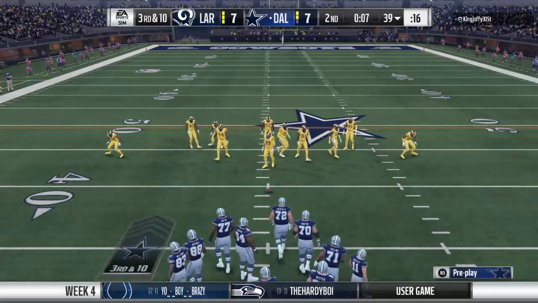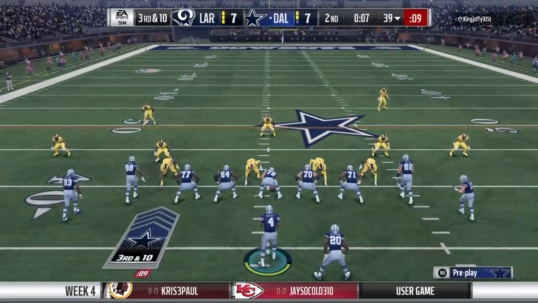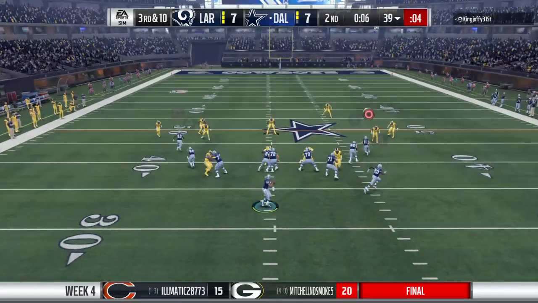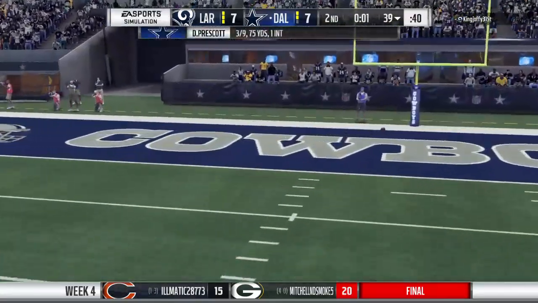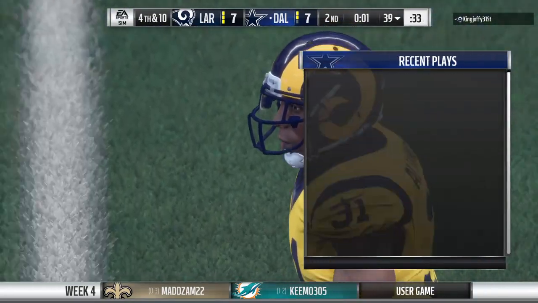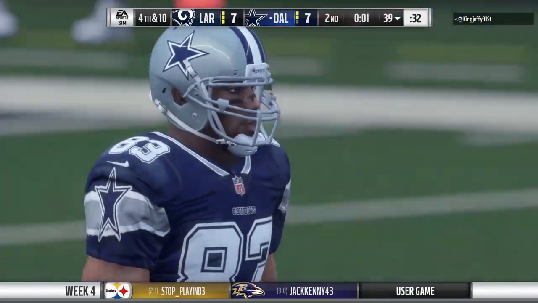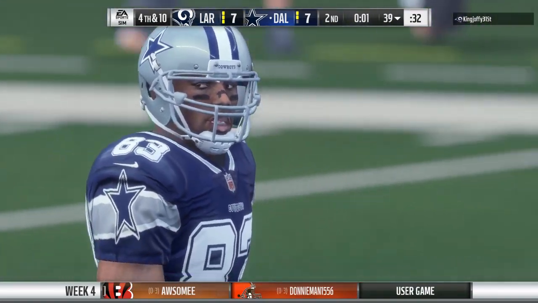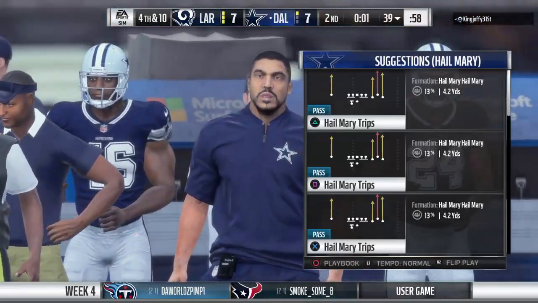So now 3rd and 10, a big play to start the drive, but nothing since. Prescott yet again. He's going to fire one deep over the middle. And this will be incomplete. 1 second left to go. When you've got guys who can flat out run, sometimes all you say in the huddle is go. They ran the fly route, took the shot downfield, just unable to connect. And with just 1 second remaining in the first half, they'll call the timeout.